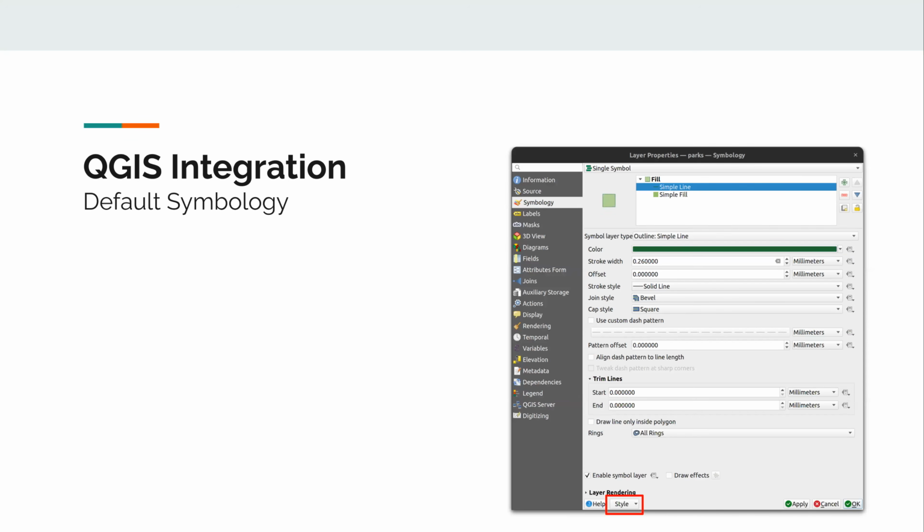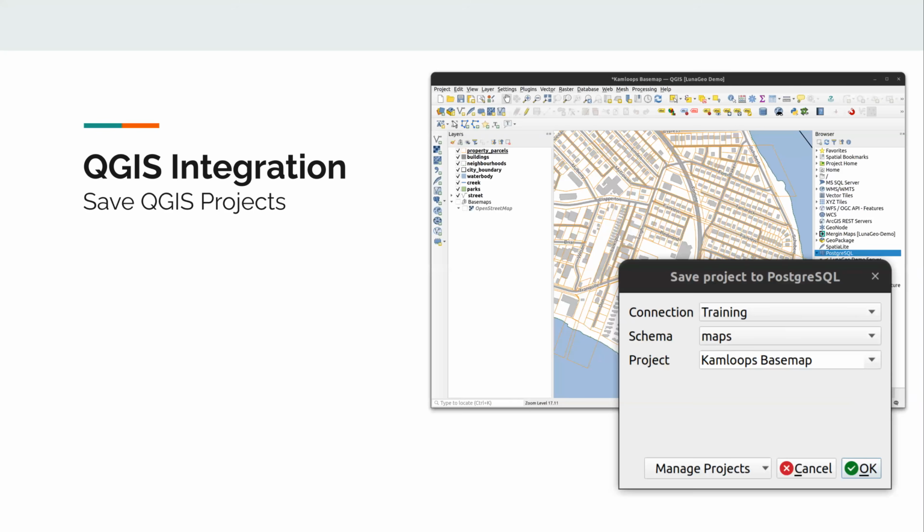Symbology. If anybody has ever watched any of my previous webinars, I talk about symbology and default symbology. One of the things that's really nice about QGIS is that you can save default symbology within the database. That always comes in handy. Be consistent. It allows you to have this enterprise-wide symbology. So if anybody loads the watercourse layer, they're going to load the watercourse layer with the exact same style, the exact same labels. The other thing that I really like is saving projects to QGIS. So you can save various QGIS project templates in the database. And you'll get what I mean when I say project templates when we talk about permissions in a bit.